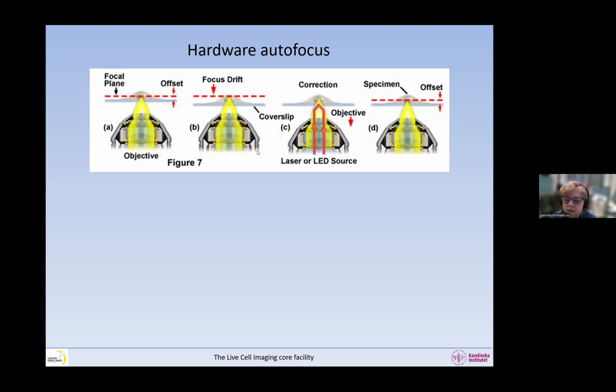May I add something? I think it's also important to consider, if you are using a water objective, that water evaporates. When you are doing live imaging in a closed enclosure, you have to be very careful that you always have enough water immersion on your objective. Otherwise, even a little bit less will influence the focus, especially the software autofocus. It's a very small volume that you put on the objective, maybe 1 to 2 hours max. You might have something that fills it in all the time, because if it's not enough, you lose the focus completely, and then your whole experiment doesn't work.